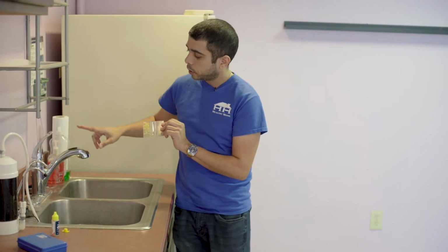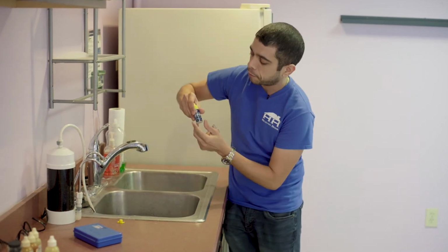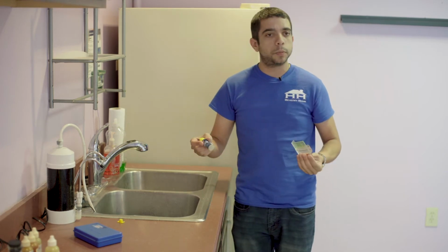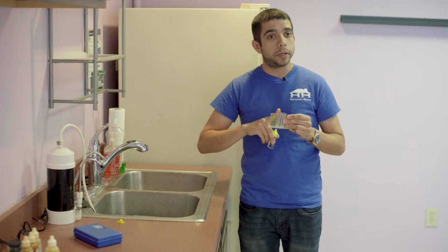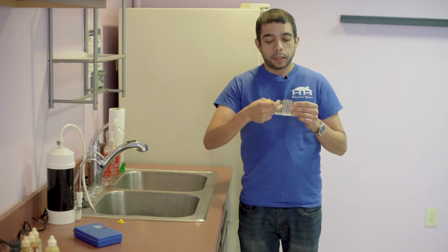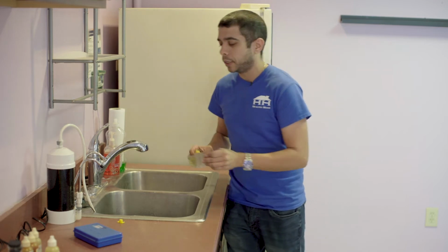We're going to fill this up using tap water from your faucet, because no one ever thinks to test their tap water with a pool test kit, but we're going to do that. Then we're going to add 5 drops of OTO and color it up. Anyone with a pool test knows once you add the 5 drops, you wait a minute or so, it'll turn yellow, if not immediately, and then you just figure out how strong it is. It's very simple, very basic, and easy to understand.